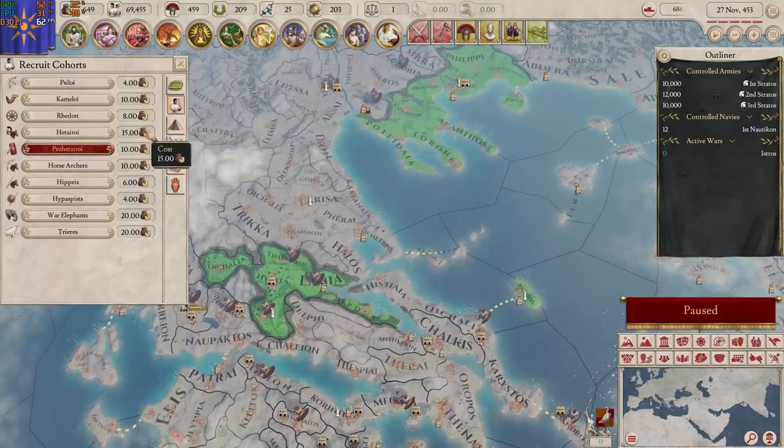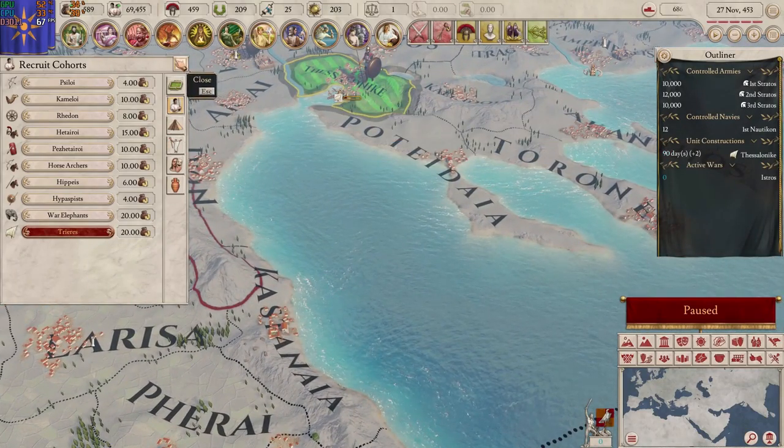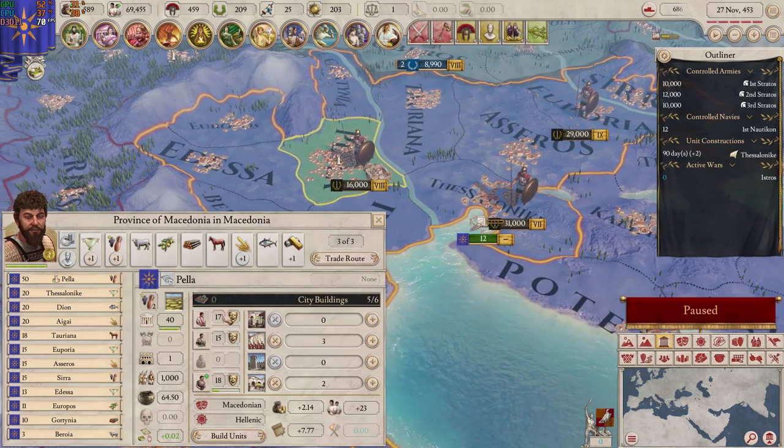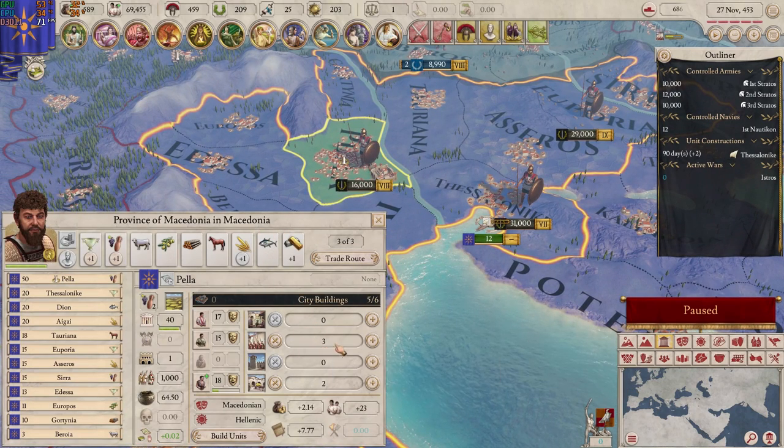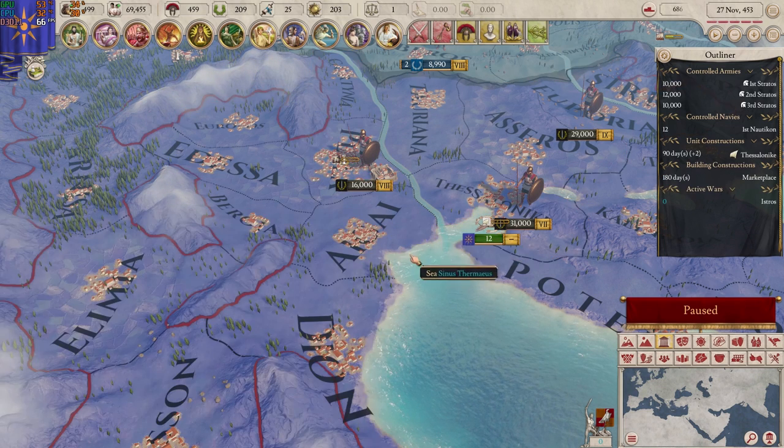That's actually one thing we could do right now. We could build some ships. I'm going to go ahead and queue up some ships. The other thing is we also have quite a bit of money right now. I'm going to go ahead and build some buildings. So for example here, we can get some extra local tax if we build a building there.